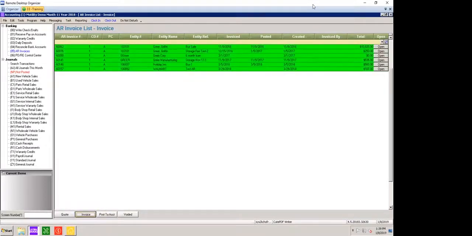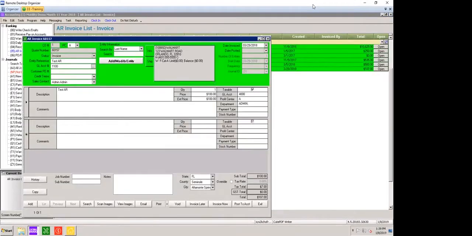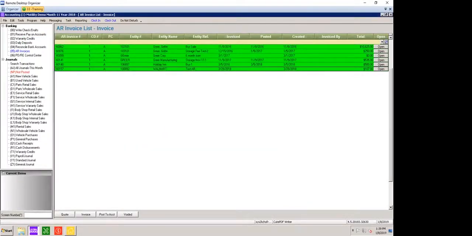And of course, if you double click on one of these, it is going to open up the AR invoice and allow you to make changes to it. And then of course, once you've posted it to accounting, this would essentially create accounts receivable and revenue for whatever it is you're billing the customer for. There's no inventory with this. It's really just I'm billing the customer for revenue, and we can receive the cash at some point later on.